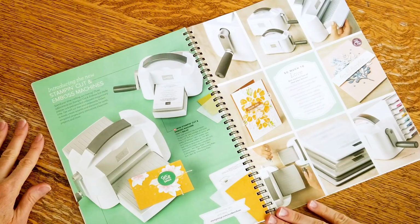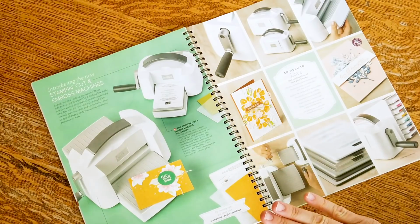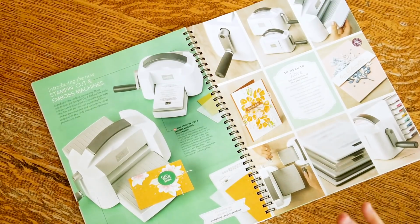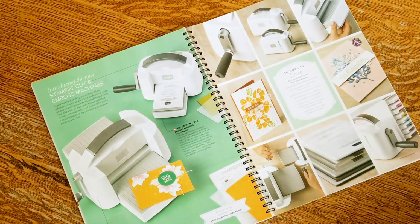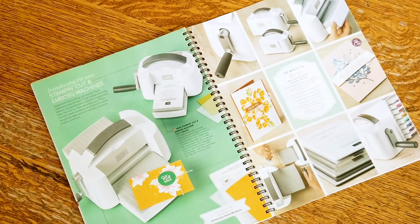Okay, so one last stop. Are you ready? Here we go. We're so excited about this one. We think you're going to be doubly excited. Ecstatic, actually. Over the moon excited. These products are on page 170 of the catalog and beyond. But look, what we've all been waiting for. They're squealing right now. I know. The Stamp and Cut and Emboss machines. Two. Dos. Yes. I'm so excited.